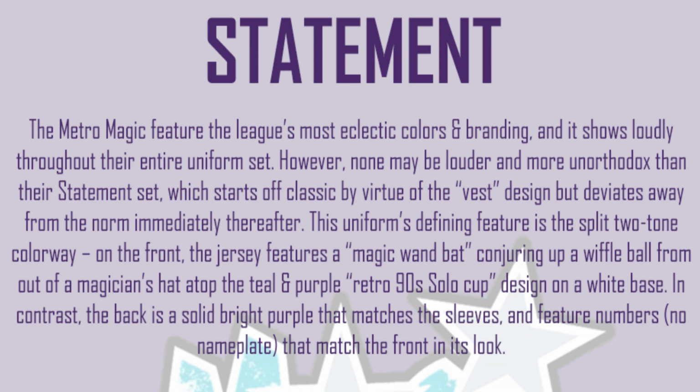It shows loudly through their entire uniform set. However, none may be louder or more unorthodox than their statement set, which starts off with the classic virtue of the vest design, but deviates away from the norm immediately thereafter. The uniform's defining feature is the split two-tone colorway on the front, and the jersey features a magic wand bat, conjuring up the wiffle ball from out of the magician's hat atop a teal and purple. And it also features the retro 90s solo cup design on the white base.